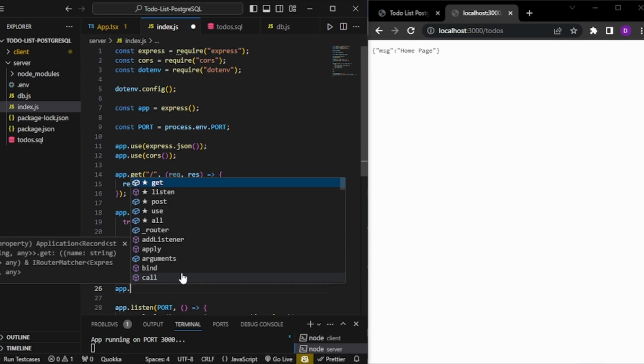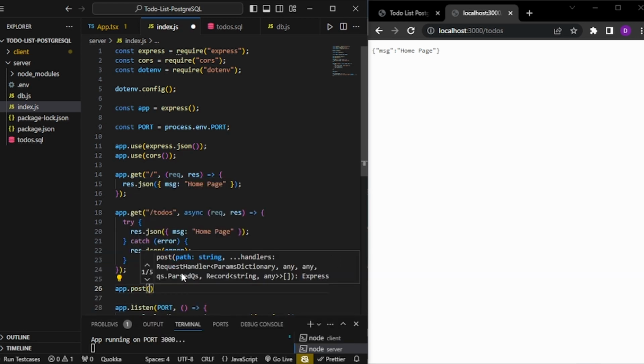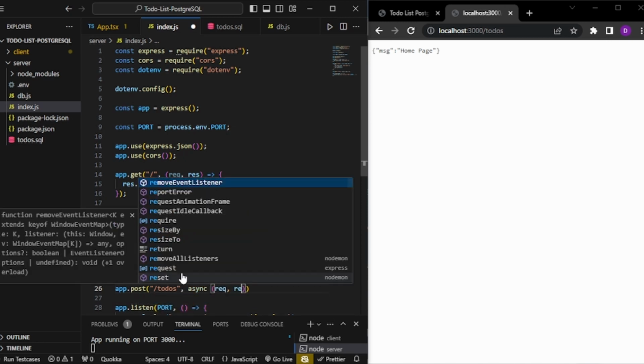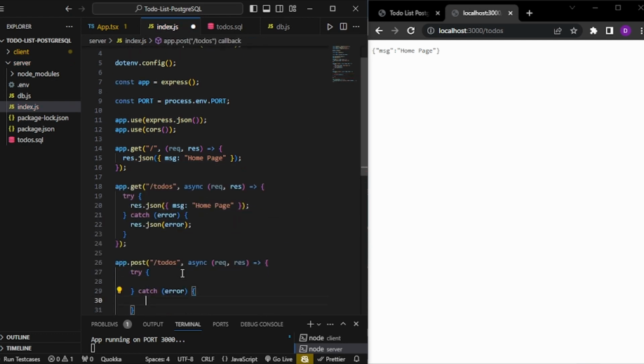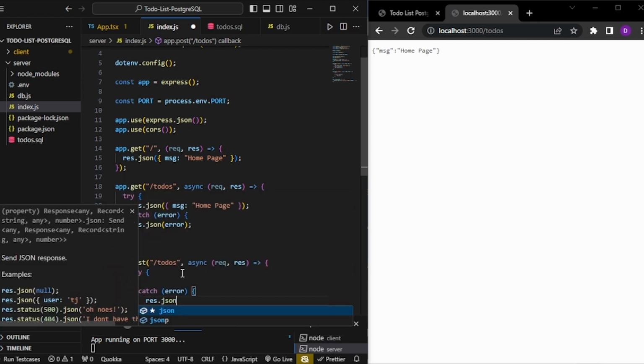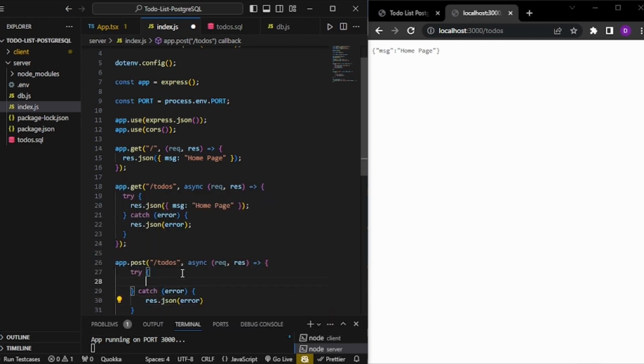So here first of all I will have app.post. So using post, we can now add entries into the to-do. So we will have another async request response, and here again another try catch. So if we have error, I will simply do res.json error, and when we don't have an error, I want to add up my to-do.